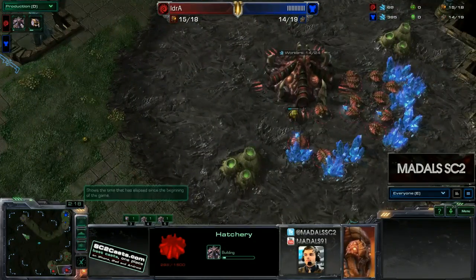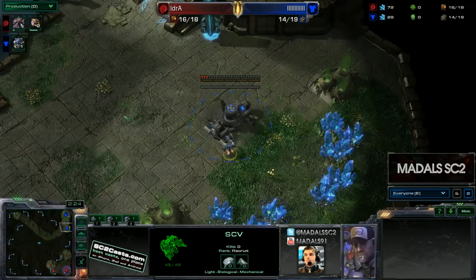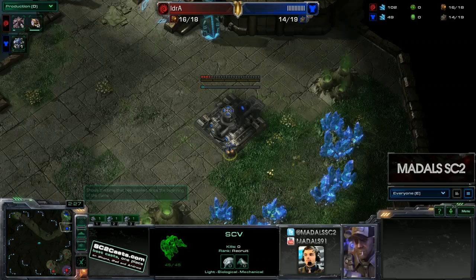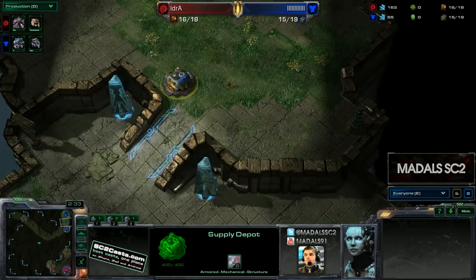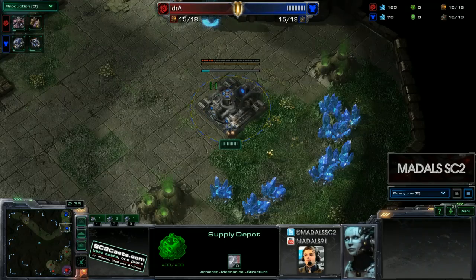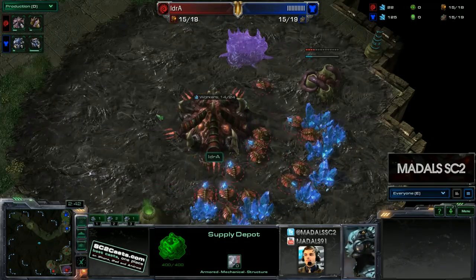IdrA opening with a 15 hatch, which is very normal. Meanwhile, command center first for Mr. Barcode up here, so that's a very common opening on Whirlwind 2. Putting it on the low ground is a bit more risky. Many Terran players like to put it as part of their wall off, so this just means that you're slightly more exposed to very early pressure. Being up against IdrA, it's not that likely.